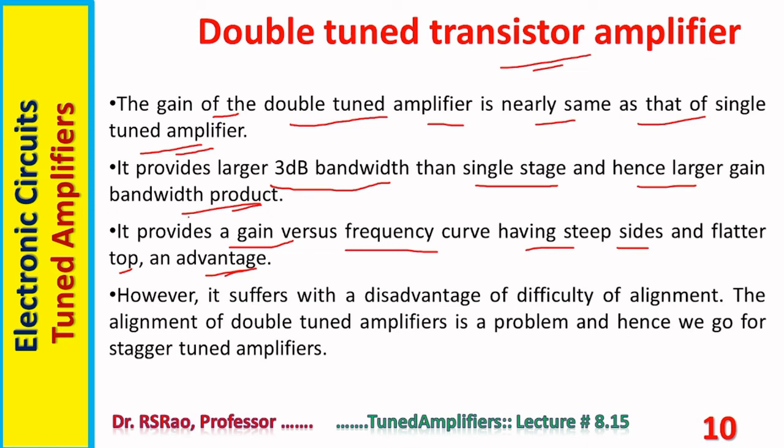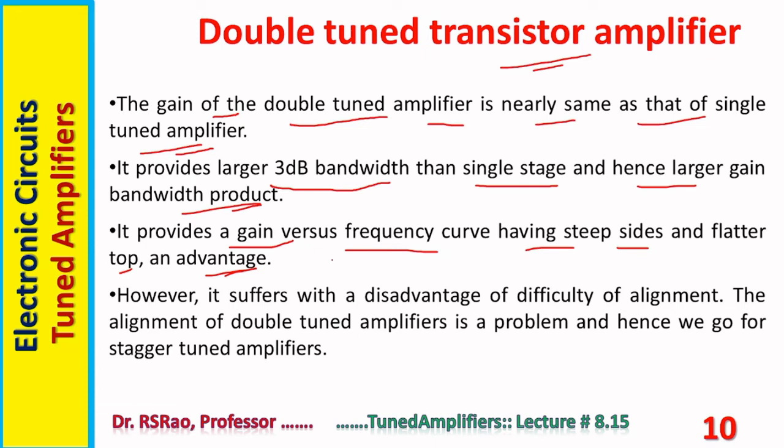So the first point is that double tuned amplifiers provide more gain than single tuned amplifier. The second point is double tuned amplifiers provide more 3 dB bandwidth than a single stage and hence larger gain bandwidth product is possible. Its gain frequency characteristic, the third point says, is a better one. These are all plus points.